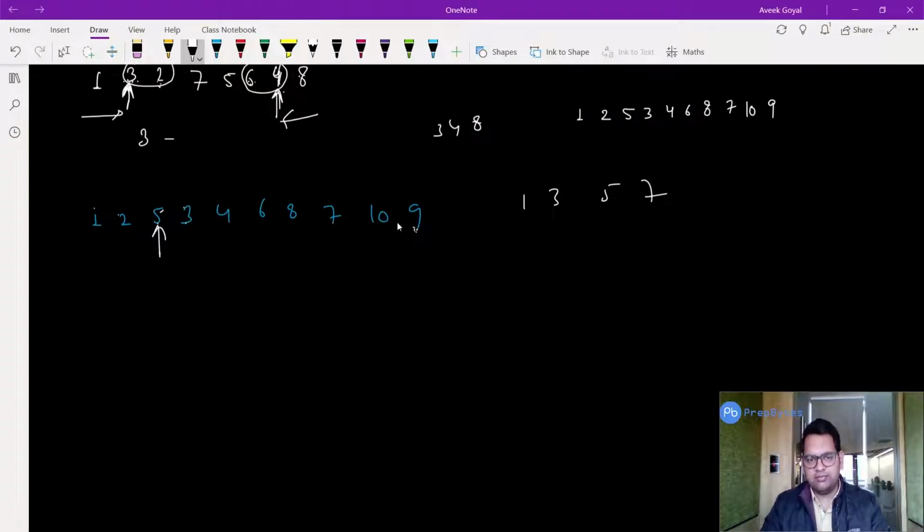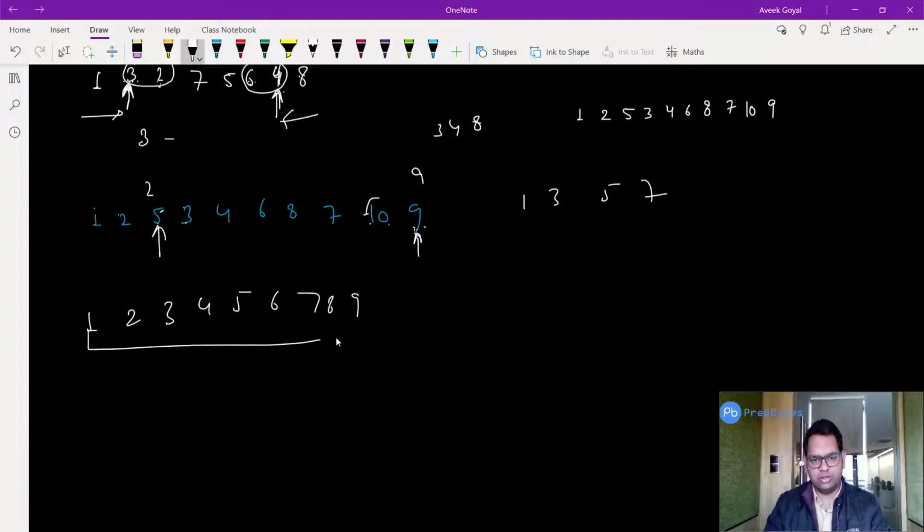Now 9, before 9 we should get a smaller element than 9, but we are getting a larger element than 9. That means 9 is not at its correct position. So if we sort all the elements between these two positions, that is index 1 till the last index 9, can we get the correct answer? Let's see. If I sort all this, we get 3 4 5 6 7 8 9. So yes, the complete array is sorted.